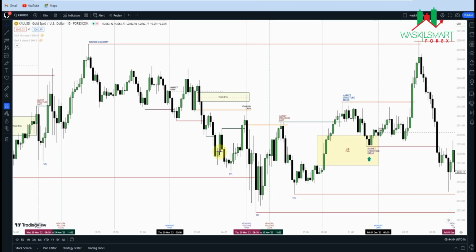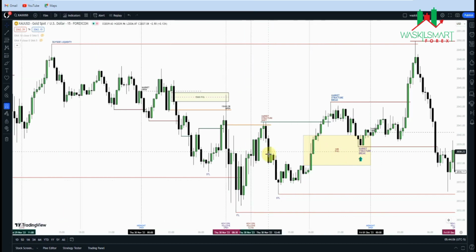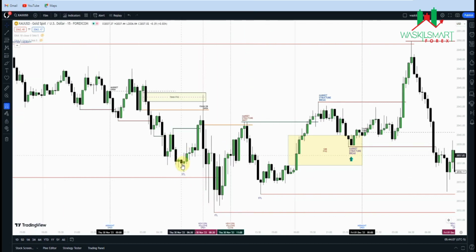Let's see the 15-minute chart. So this is gold here, 15-minute chart. You can see this low here. You can see market comes down into the higher time frame liquidity level. So market took out the liquidity. Then market moves straightforward into a fair value gap up. Then comes down again. Then goes up. The market did not take out the lower low. You can see market did not take out the low.